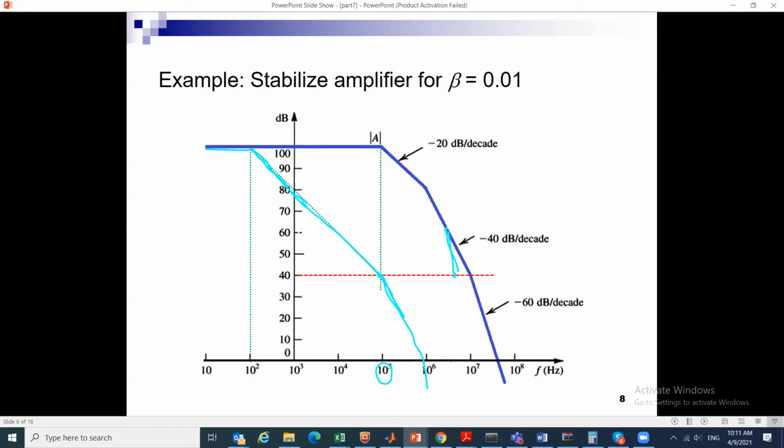Can we add a zero instead of a pole at some point? Or is it easier to add a pole than adding a zero? Zeros are typically not desirable because they have a slope going up. Yeah, I was asking because if they are negative zeros, maybe they are difficult to obtain in the circuit, and if they are negative zeros, they will add to the phase. And I'm not sure how positive zeros are realized. So typically, poles are the easiest because they guarantee the phase.